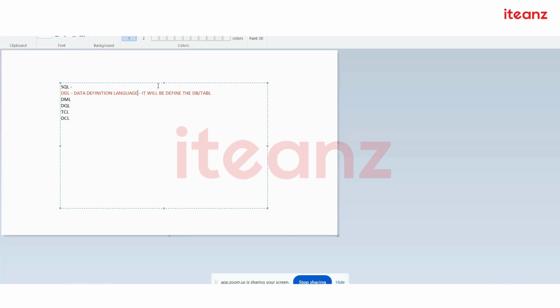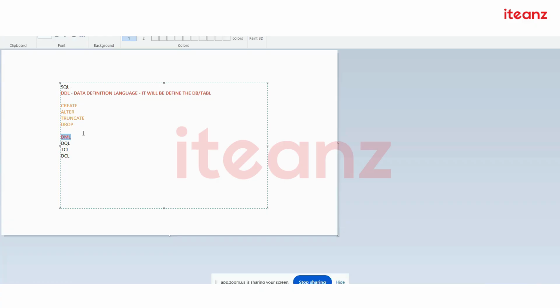So I'll show you what are the commands we have in this DDL. The commands we have are create, alter, truncate, drop. These are the commands under DDL, that is data definition language.